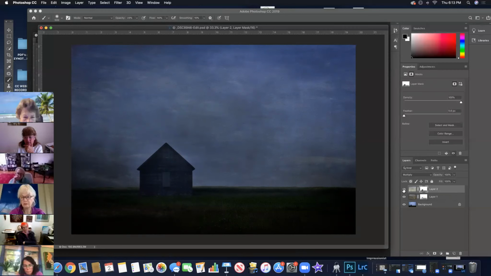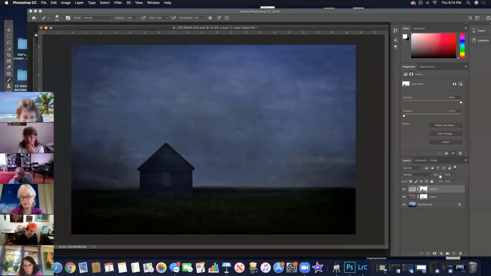And I can see with my painting, I was a little bit sloppy and I have this little halo around here. So I'm going to change to white, which reveals, remember, black blocks and white reveals. And I'm going to bring back in the texture layer here so I don't have a halo. Halos are the hallmark of sloppy, unprofessional work. We don't like them. Okay. All right. Very good.